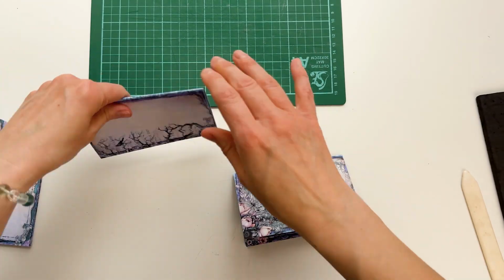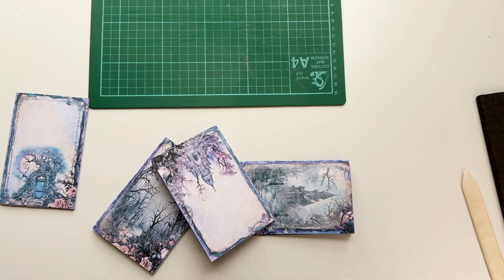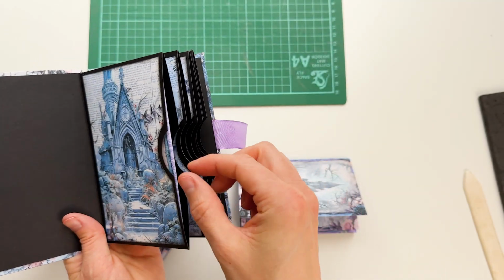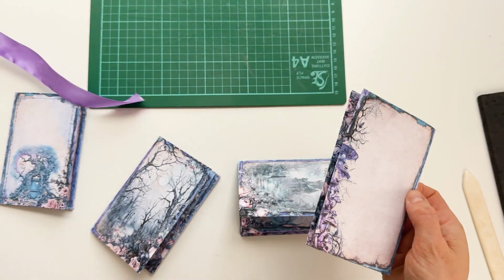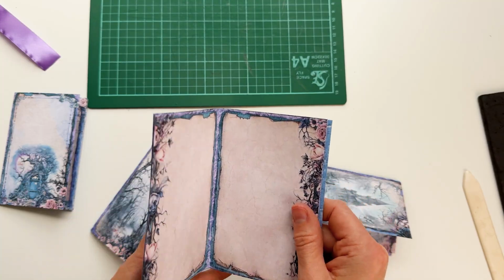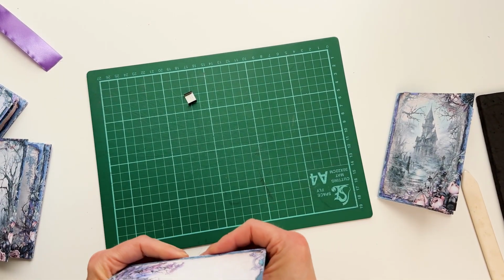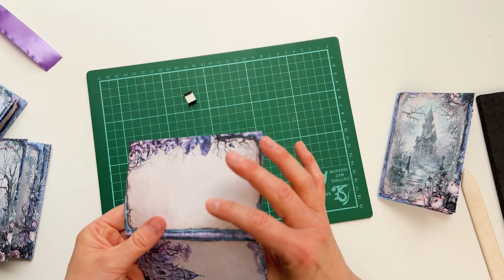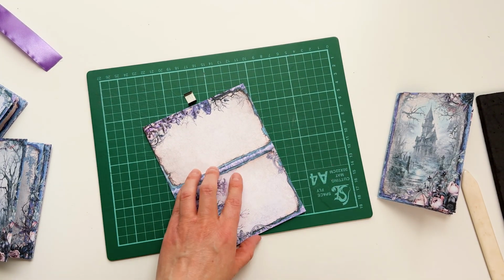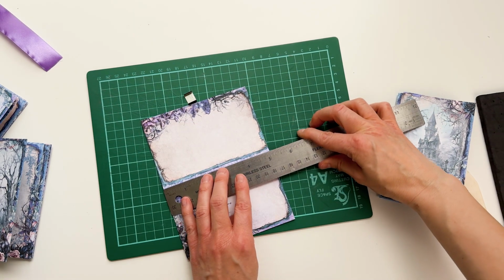Okay, I have my 4 little booklets here. And you can just use them like this. They will fit into the pockets perfectly. But I'm just going to add a little staple. You can also put these under your sewing machine, use a 3-hole pamphlet stitch. I'm using it a lot lately, but it's so easy. I'm just going to put a staple in the center. So I have my staples here. You don't need a special stapler. I'm going to do this by hand.